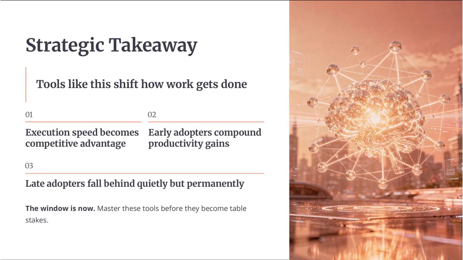Tools like Claude Code don't just make individuals faster, they reshape how organizations operate. Execution speed becomes a competitive advantage. Teams that adopt this mindset early compound productivity in ways that are difficult to catch up to. The gap doesn't show immediately, but over time, it becomes decisive. This isn't about replacing people, it's about upgrading how work gets done. And those who understand this shift early will quietly outpace everyone else.